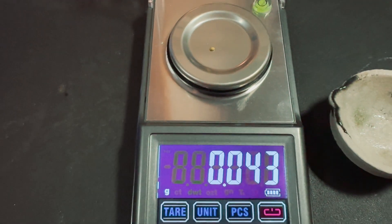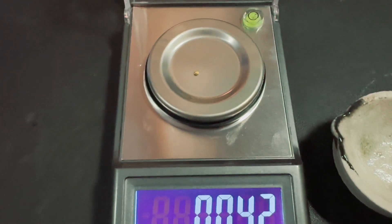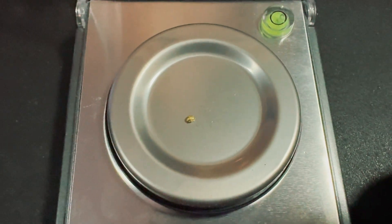We have 0.042 of a gram. This wraps up this episode of us getting our gold bead from the Frink Mill from Six Mile Canyon. For me it was special, knowing that we got some gold from the miners and prospectors and workers from the 1800s where they worked their butts off, processed this ore to get the gold, and they missed some of it — and we were able to get a tiny bit of it, and that's special for me.